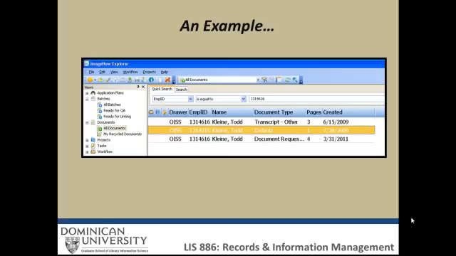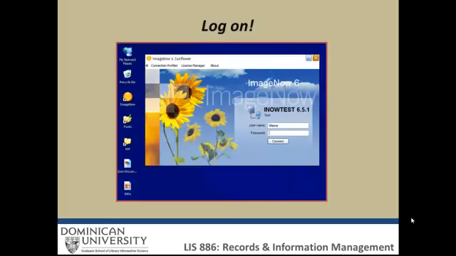So here's an example of the ImageNow software. Now what it allows you to do is to be able to query on metadata, which you read about in the textbook, and be able to pull up all the files that you have permission to be able to see. Okay, so this is just a snapshot of what the search grid looks like. I'm going to take you through step by step how things are imported into the system, organized, and then ultimately destroyed, completing that continuous records management cycle.